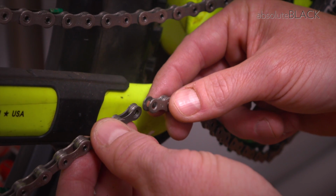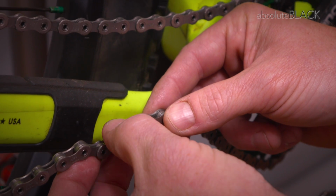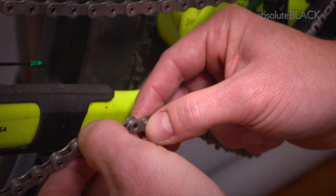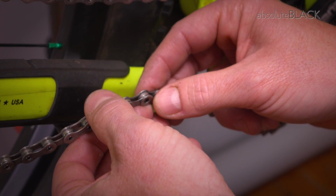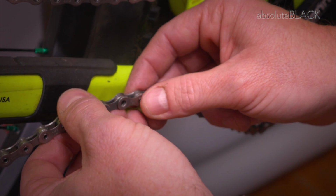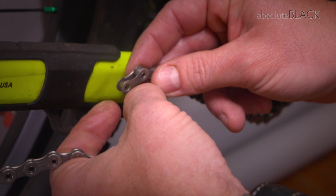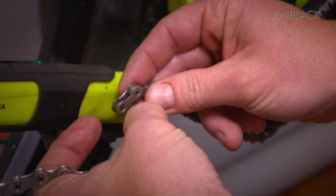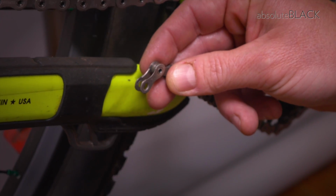Under normal circumstances, if you were going to use a Shimano joining pin, you would insert the male into the female end and put the pin in and drive it home and snap the end off, and your chain would be joined. In this case, we're not going to use the pin, we're going to use a master link, and that means that we have to remove the rest of this female link by splitting the chain again at this point here, which we'll do now.